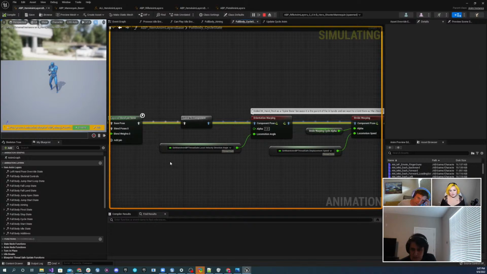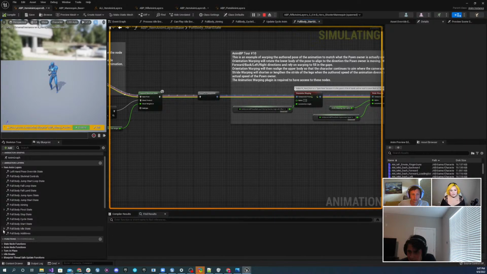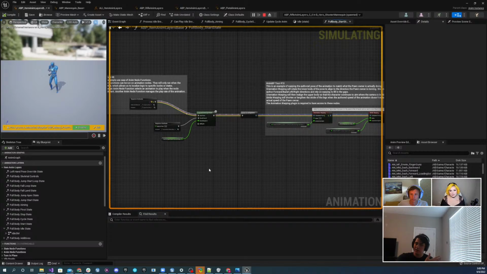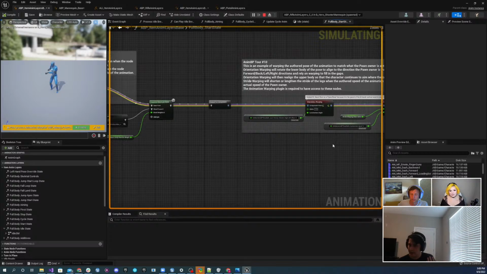So in the case of cycle, we have that. In the case of the idles, we just have a clip for that, like a state machine that chooses that. And then for stops, we do the same thing. And then if you want more orientation warping or less orientation warping, or you want to turn it on or turn it off, you can let your blending between states do that for you. Or you can drive an alpha like we're doing with this other node over here. I'm saying that the longer I'm going through this animation, the more I'm going to start enabling.